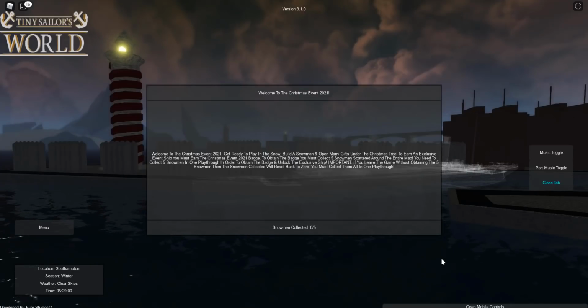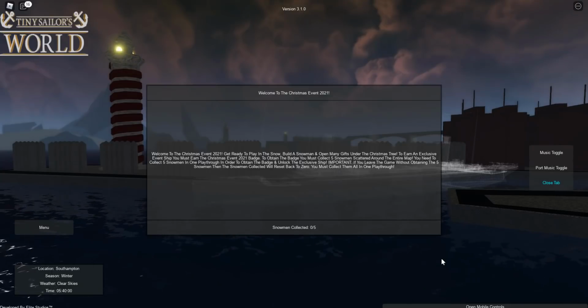Alright, so here we have the Christmas event. We are currently in Southampton, as you can see. We have the Ghost Titanic right there. But yeah, we have to collect 5 snowmen to get the event ship. So yeah, that is really cool. So let's go ahead, let's get started.